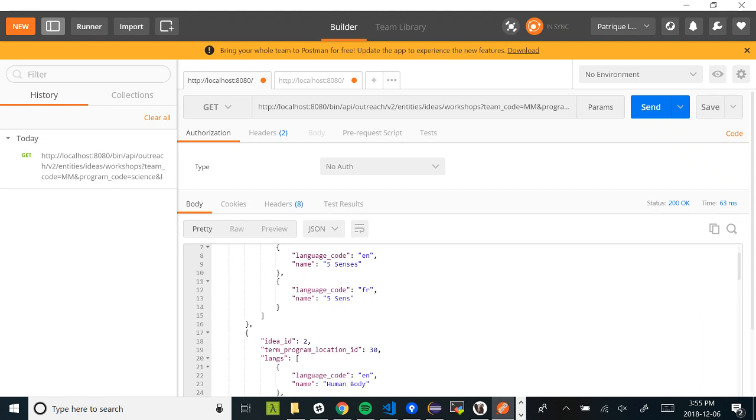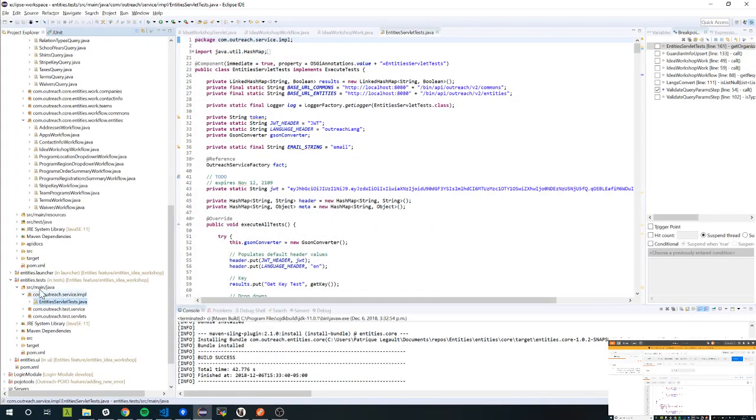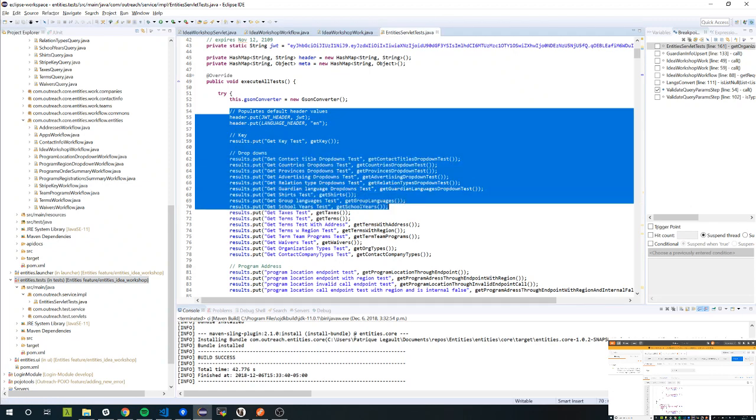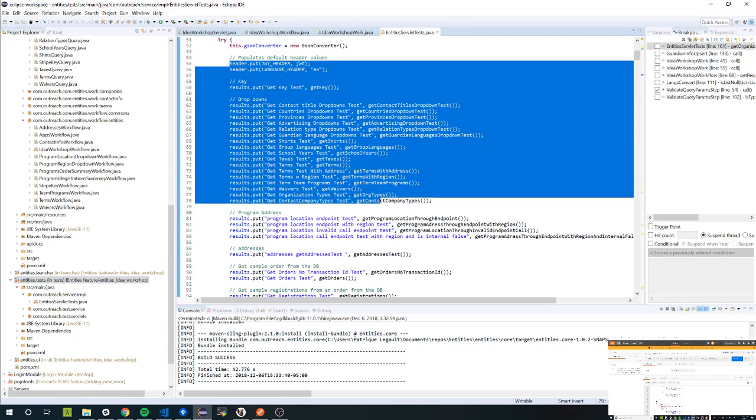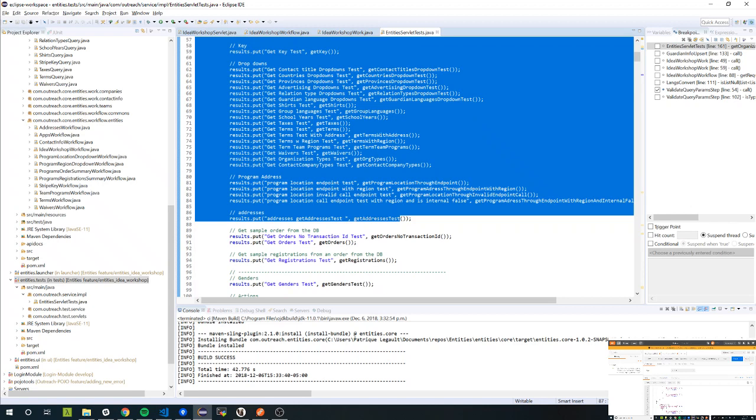Now, how can I test that though? Using this approach means that I would have to run every single endpoint manually through Postman. One of the things that we do here is create server-side tests, which means that we execute tests on the server just using some basic HTTP request objects. If you go inside of this project called entities.tests, and every single repo has a .tests project, you see this class is calling all the possible endpoints that this whole repository offers.